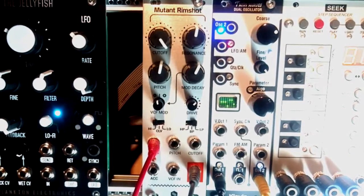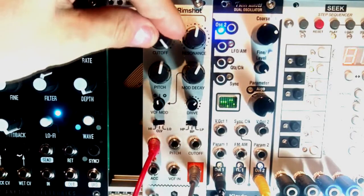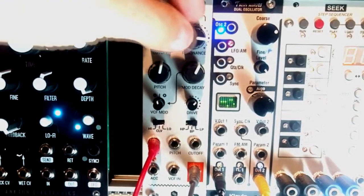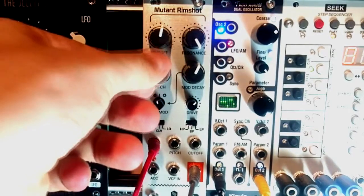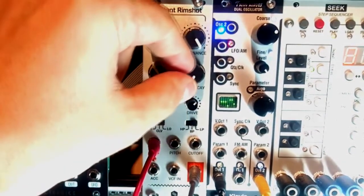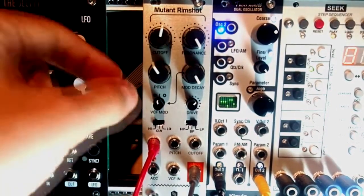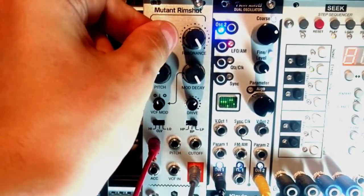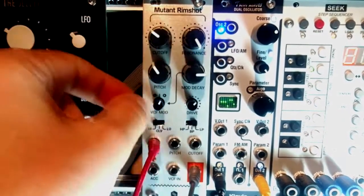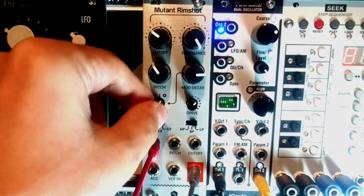That's the most classical TR-909 rimshot sound. Okay, cutoff, resonance. Now the filter self-resonates if you adjust the resonance to the extreme position. Okay, now you can hear the decay. If you make it shorter, you can get those nice bleeps up to some really long sounds. As I mentioned before, you can also modulate the cutoff with this knob right here. So you can achieve some nice zaps and sweeps, also in the opposite direction.